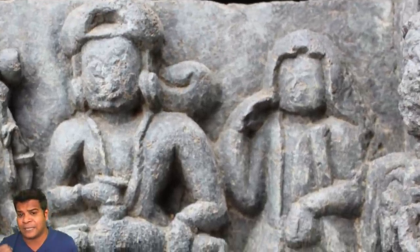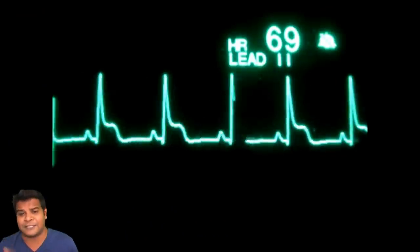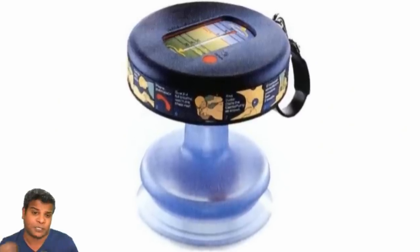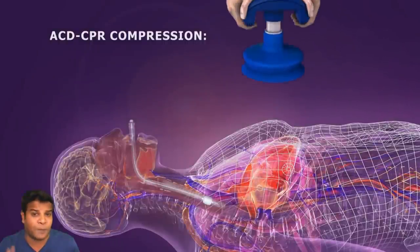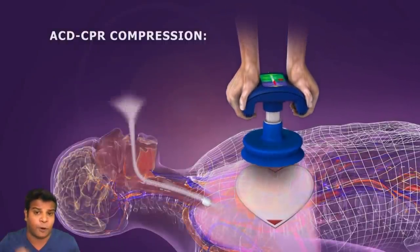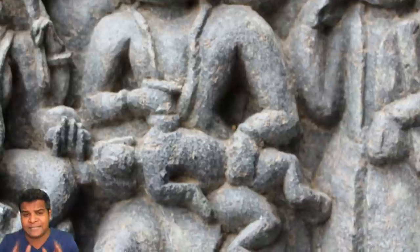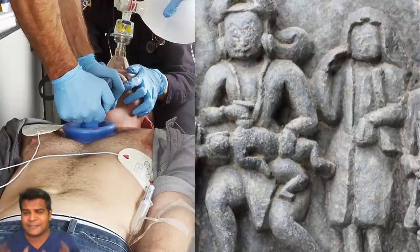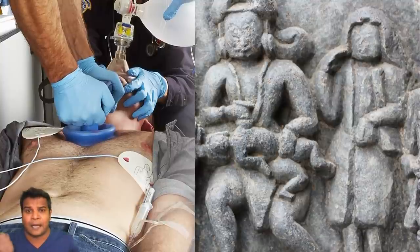You can see that the dumbbell-like device is placed on the left side of the child's chest, exactly on top of the heart. In modern medical technology, in the last few years, we have developed something called a Cardio Pump to give CPR when someone has a cardiac arrest. This Cardio Pump must be placed on top of the heart to revive the patient. Are we looking at the exact same technology carved in ancient times? Both devices are dumbbell-shaped and are placed exactly on top of the heart.